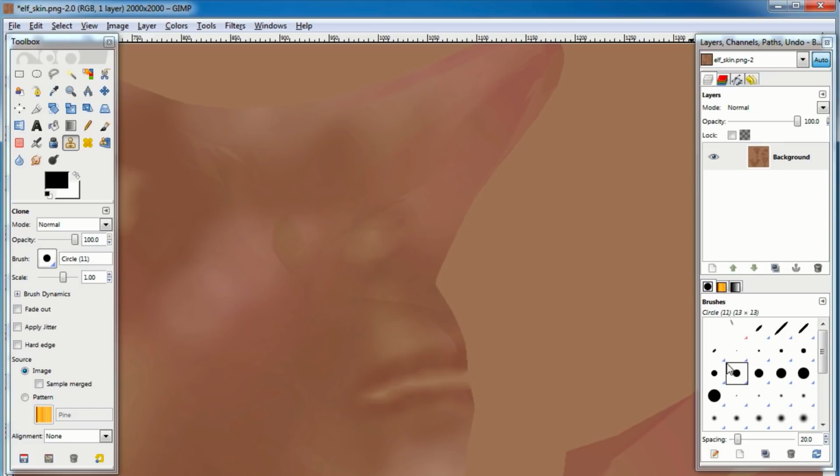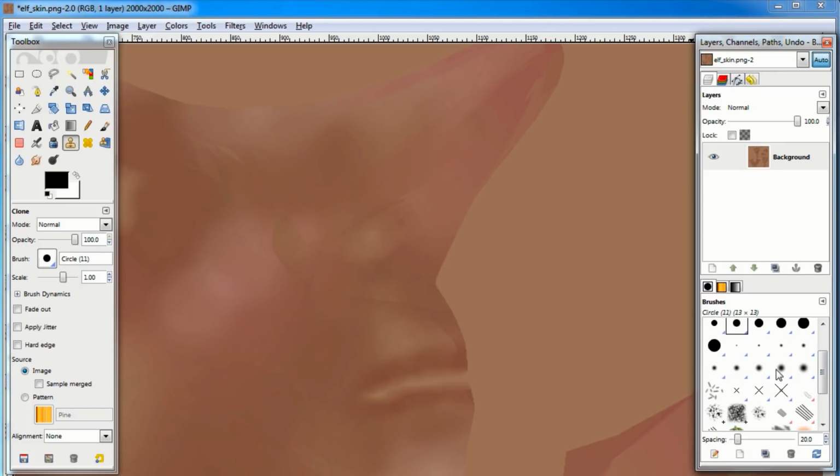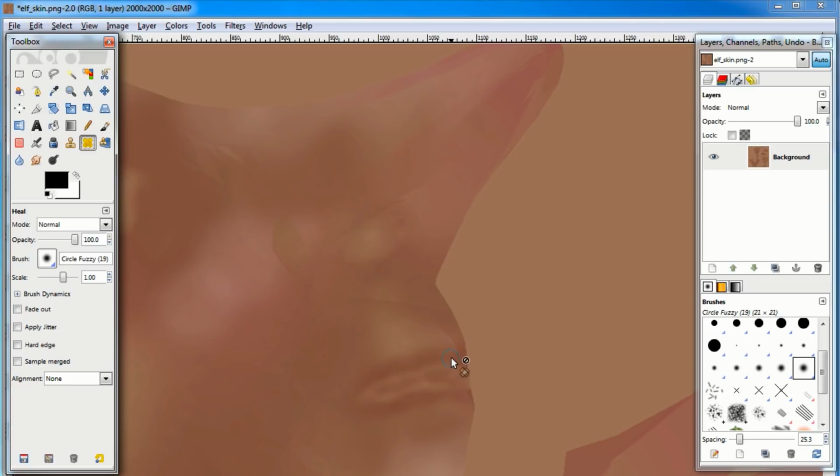I want to change the brush that I'm using for right now. It's got that hard edge. I'd like to have it a nice softer edge. So I'm going to choose this brush right here. And let's make it a little bigger. Let's see. Scale. There we go. It's over here. Okay, so let's Control-click right there, and we'll just come down a little bit and paint that same thing right there. And then the healing brush can clean it up.